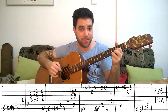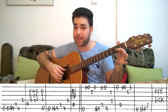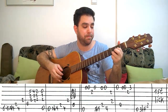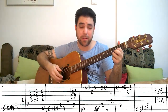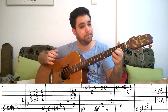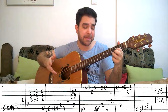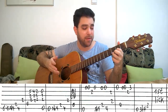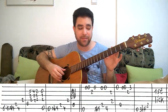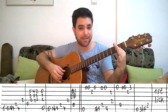Okay, before the two on the second string. Or, if you find that confusing, play it along with the second string. Or along with the last E string. Okay, before the two. Up to you. It doesn't make that much of a difference, okay, but the most accurate placing of the A string is between the last E string and the two on the second string.